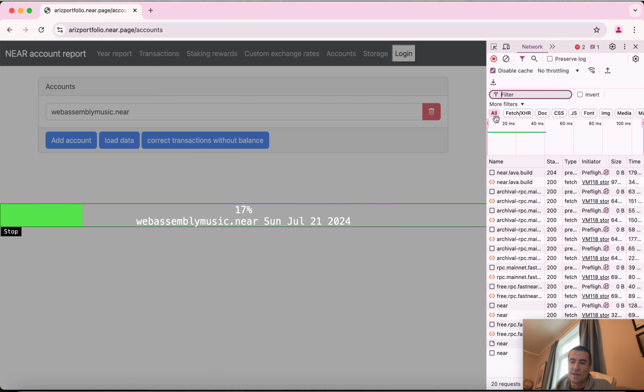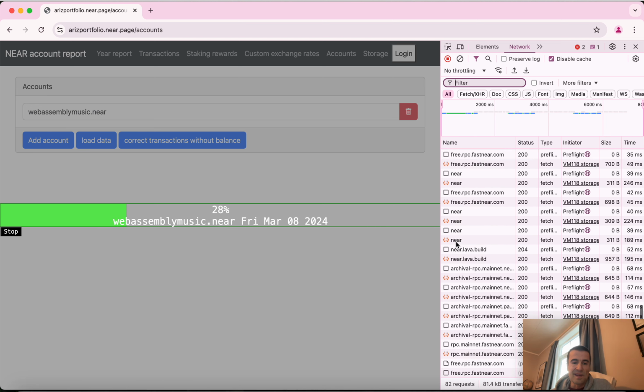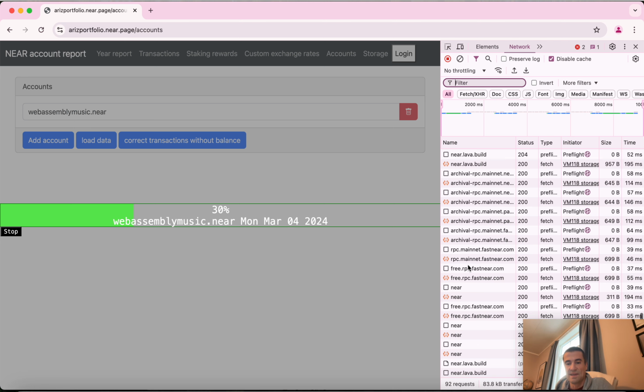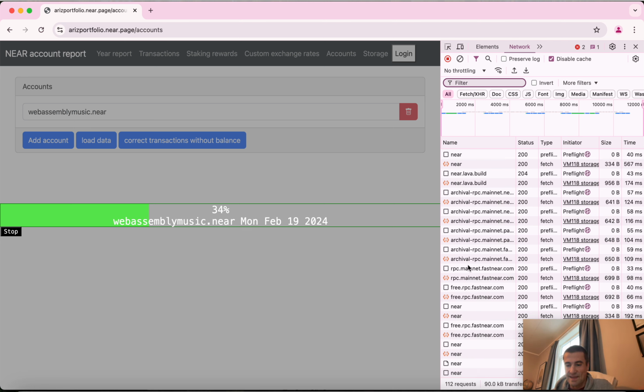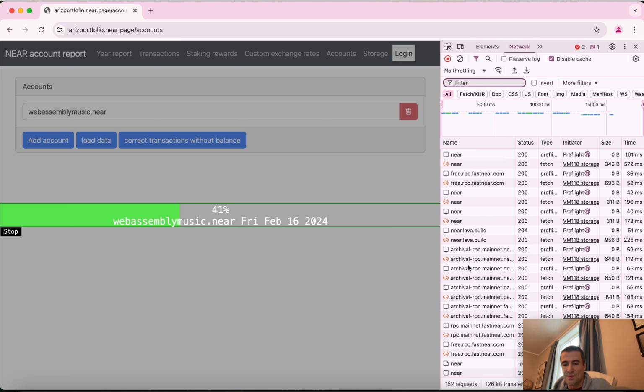Let's go into the network tab of the browser, and here you can see that it actually queries all these RPC nodes. It varies between different nodes, just to not ask the same node all the time.